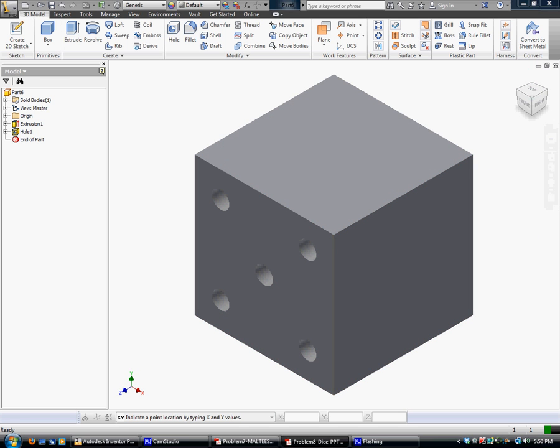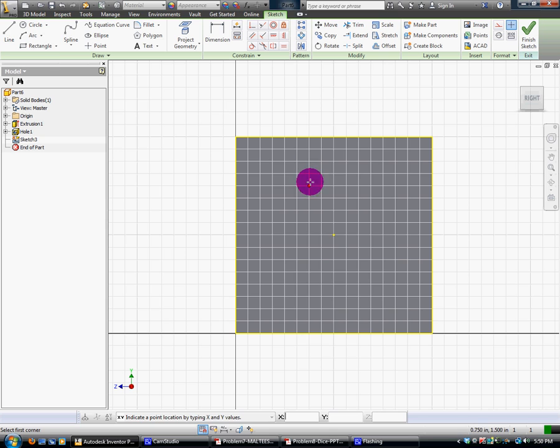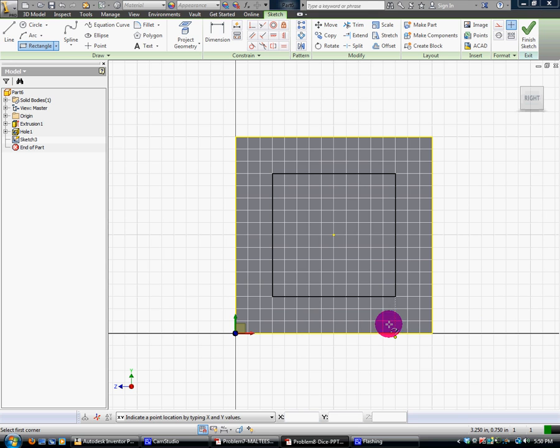Now I'm going to repeat this process, and I'm going to draw my other sides. So again, I construct my box. I go to my 2D sketch, click on that view, draw the same rectangle again, and then I'll draw my point. So let's say these ones are going to be going this way, so I'm going to have 3 going that way. And you're going to repeat the process. And I'm not going to show you all of them.